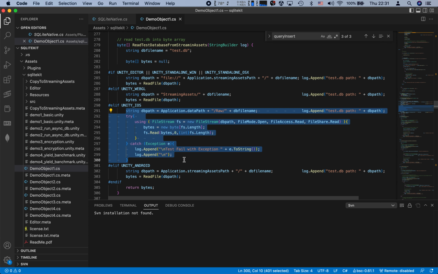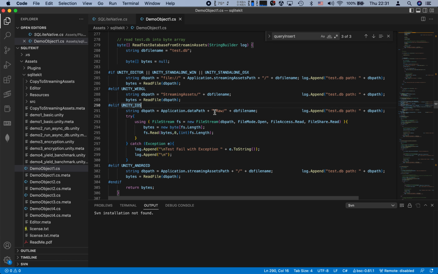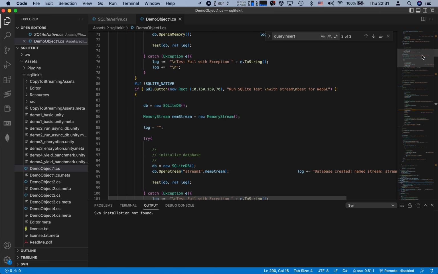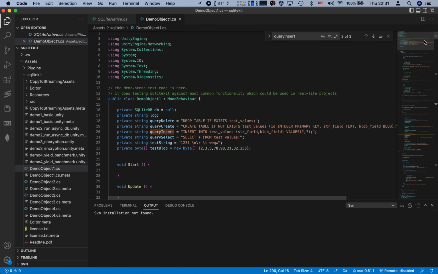So if you have never done this before, this will help you a lot, because this demo is specifically built to test on different platforms. And it's actually full guidance for your code, like copy-paste source. And I made it in such a way that every demo starts from a request: create, drop, insert, select.